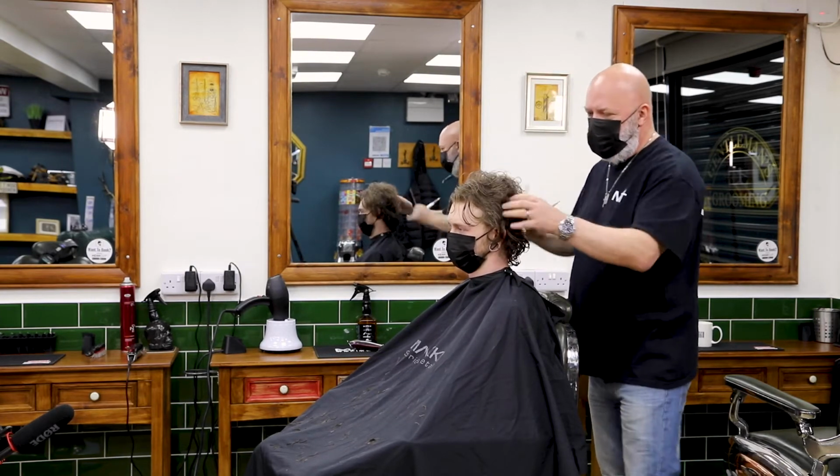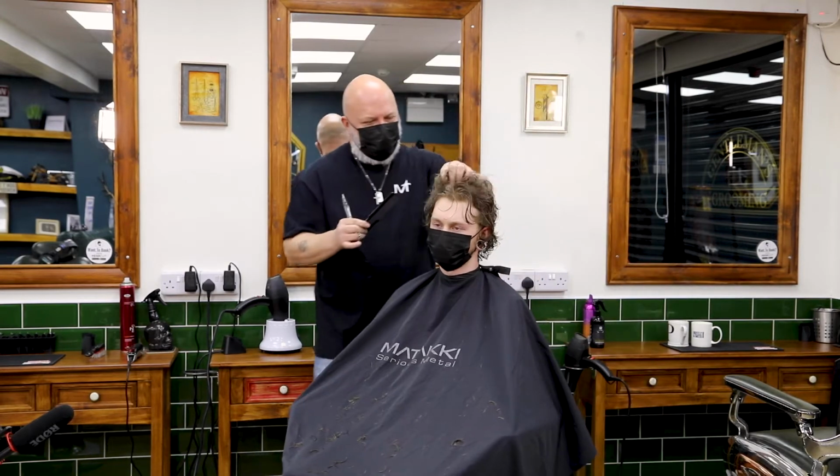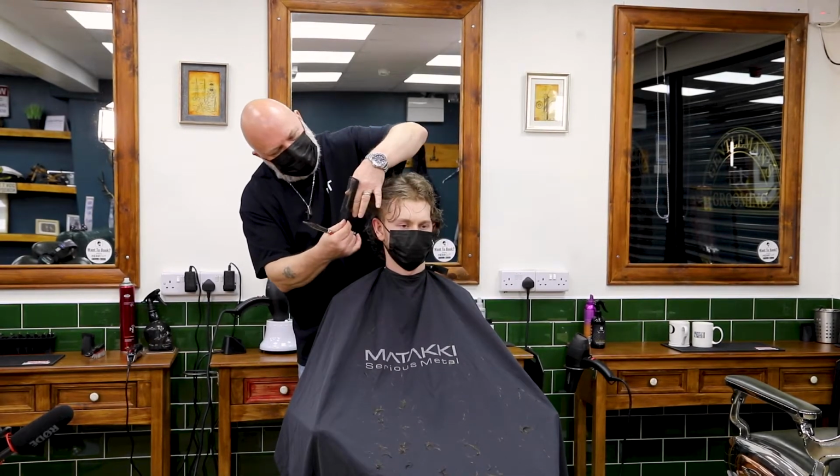We've got a little bit more curl starting to kick into Joe's hair now. It was quite straight without a little trim. So we're going to work on this section into the back again.